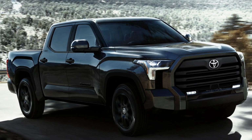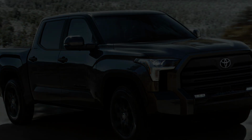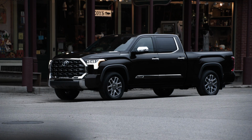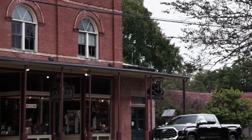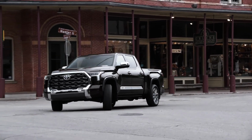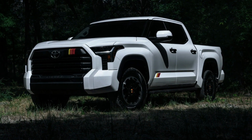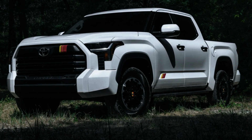Because trucks are expensive to finance, and because annual percentage rates for auto loans are rising to 6 or 7%, many consumers are hesitant to commit to large, expensive vehicles. Additionally, fluctuating fuel prices have made owning a gas-guzzling truck less alluring in an era where rising interest rates are making monthly payments increasingly unaffordable for middle-class buyers. That is the state of the economy today. Although the powerful twin-turbo V6 engine of the Tundra delivers impressive performance, its fuel efficiency is insufficient for buyers on a tight budget to justify its ownership costs.